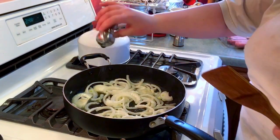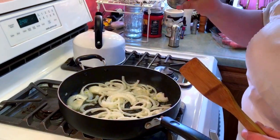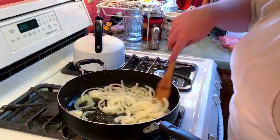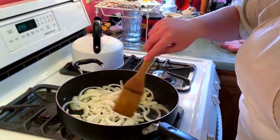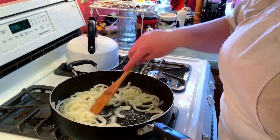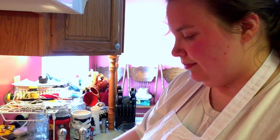Adding in my salt. It has a little S on it. Ain't that cute? Pepper has a P on it. Break apart ye onions. You can see how they're already getting a little bit translucent, but that's it trying to fool you. It's not ready yet.